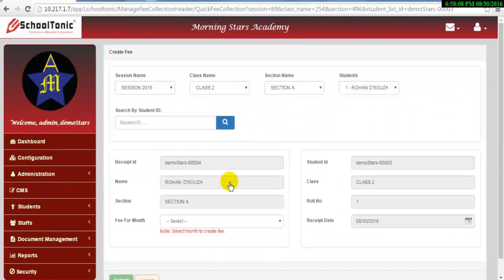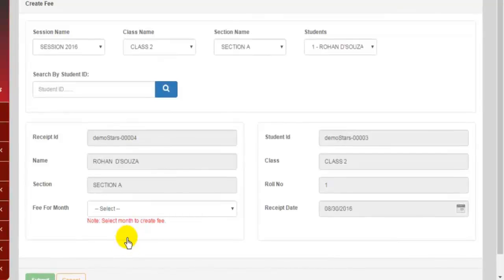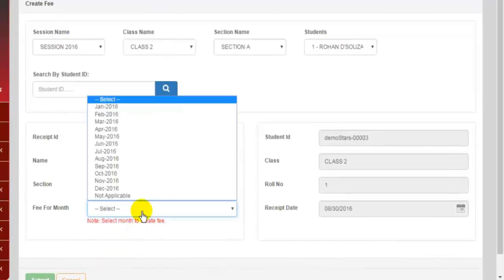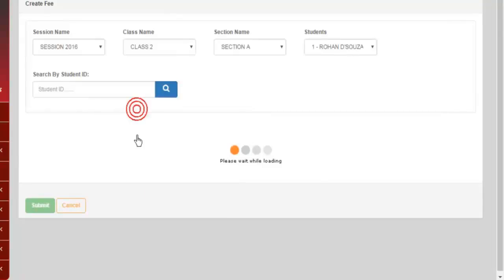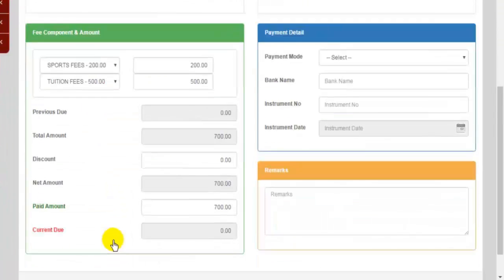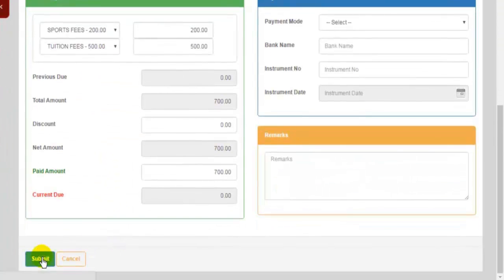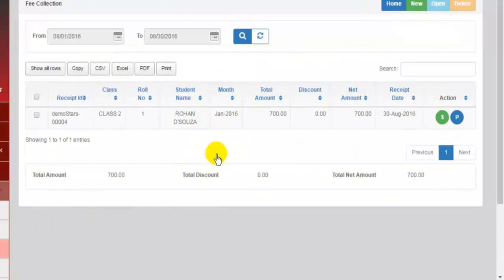For making a payment for a month, choose the month name, and then you can click on submit. So this would show you the list of the students who have paid the fee.